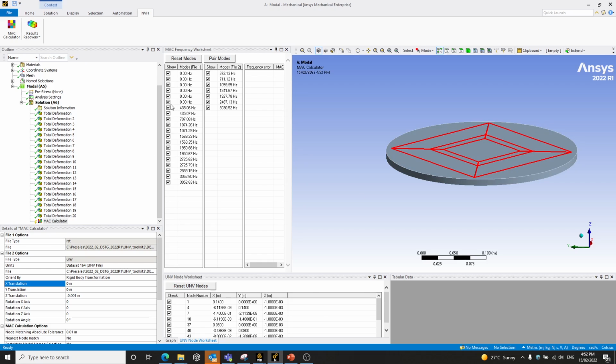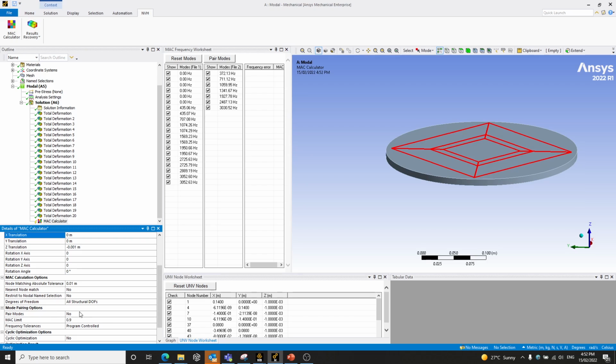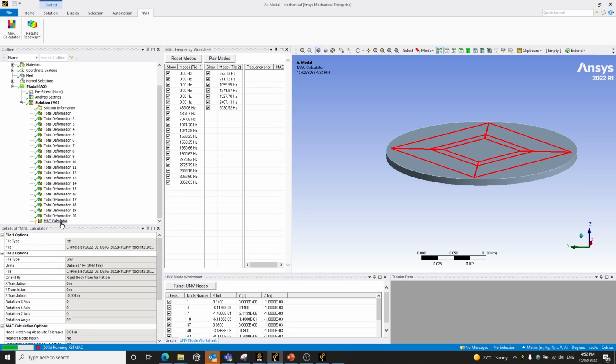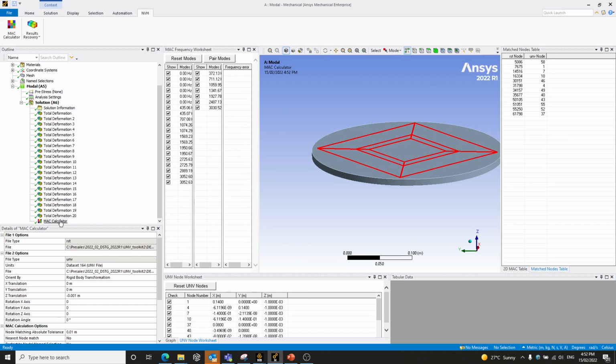Okay, some other things you can see here. On the left, we see the frequencies in the Ansys model, including the rigid body modes. On the right, we see the frequencies from our test data. Now, they are slightly different. There's not a fantastic matching, but we can still compare them. So if we don't do anything else and just use the defaults here, then let's see what it gives us here. We click on the MEC calculator and we click on the table here.